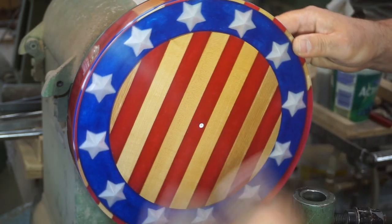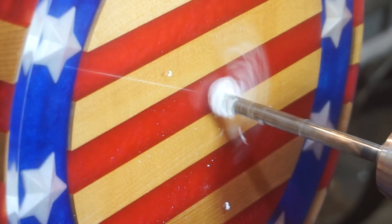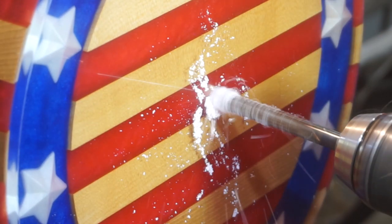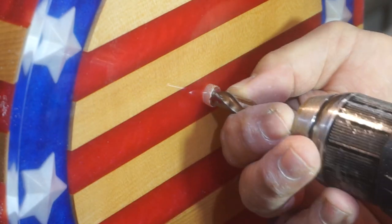So there, hopefully that'll keep the drill bit from wandering. Let's get the drill. Of course, the main concern here is keeping the drill level as you drill into this. Last thing you want is a hole that's going on an angle, because that's not going to be good.